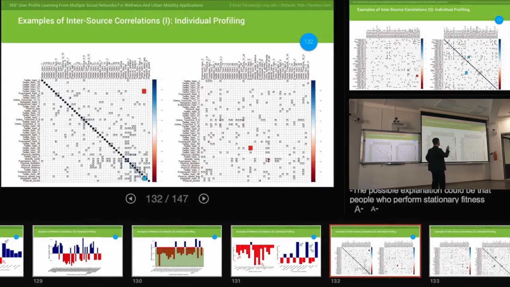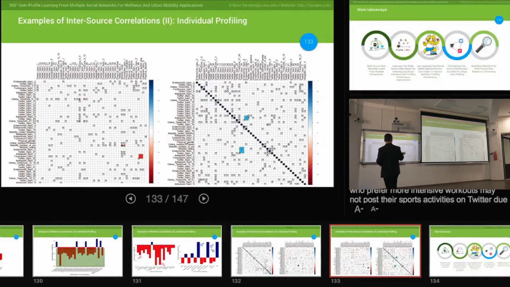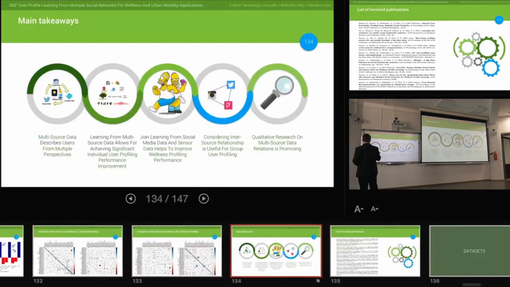And these are cross-source correlations. Probably I wouldn't stop here, just basically to show that the features themselves are also significantly intercorrelated. Here all circles are those that are significantly negatively or positively correlated. So all of them are intercorrelated. That helps us to explain why we build this kind of models.